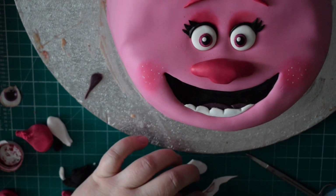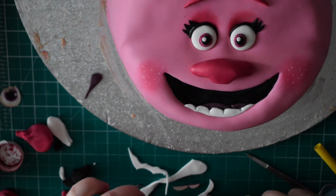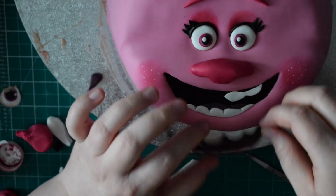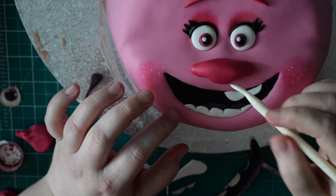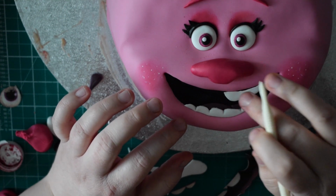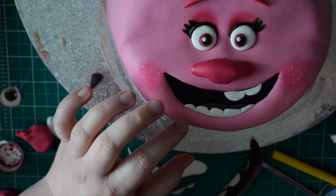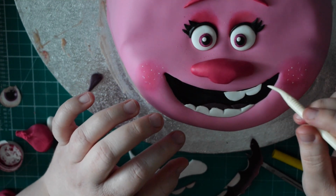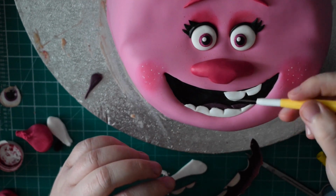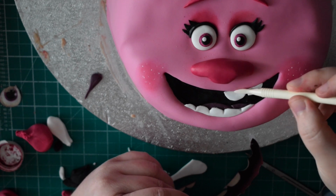And then we're going to do the same for the top teeth. Now the top teeth has got a gap in the middle, so I did the right hand side first and then I went ahead and did the left hand side. So using the template that you've got to find the place that it needs to go, and making sure that you push the white up as far as it can go so that there is no gap between the skin and the teeth. You don't really want to be seeing the black through the gap. Just trying to get it as close as you can to how it is in the picture.